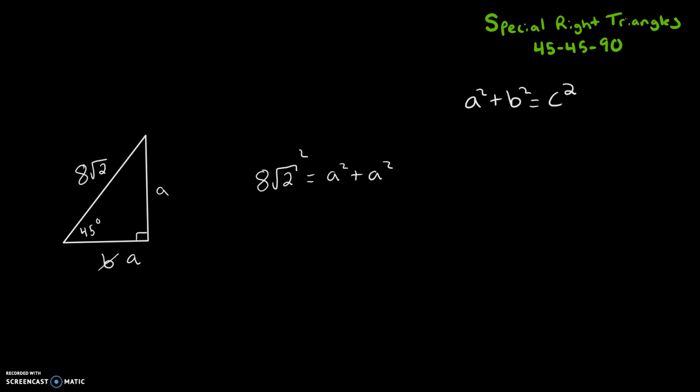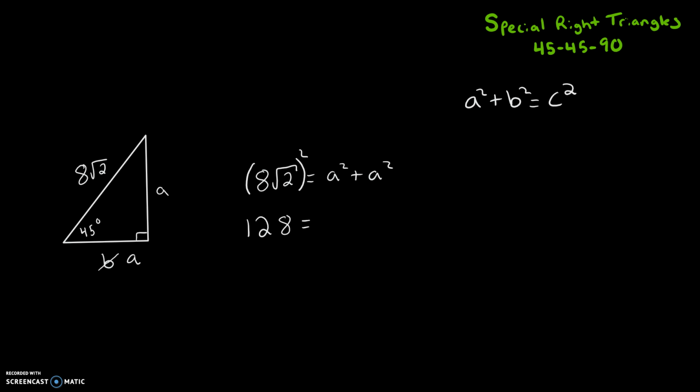Now, where a lot of people go wrong is when they type in 8 squared root of 2 in the calculator, they do not add the parentheses. And what happens when you do that is your calculator thinks you are only squaring the square root of 2, and so you'll get 8 times 2, which is 16, and that is not the correct answer. Instead, what we want is to add it in the parentheses. So when we type this into our calculator with the parentheses, instead of getting 16, we get 128.